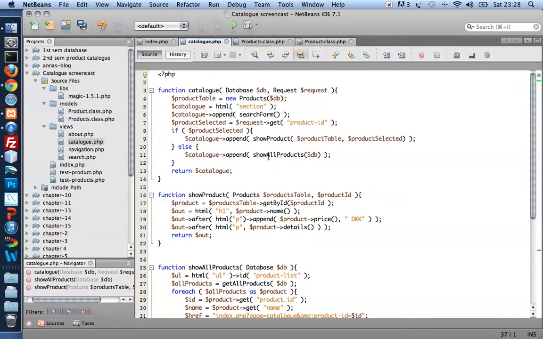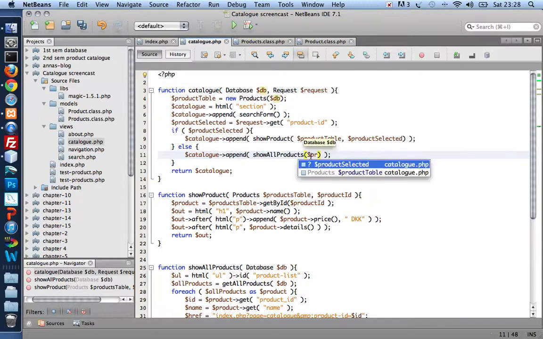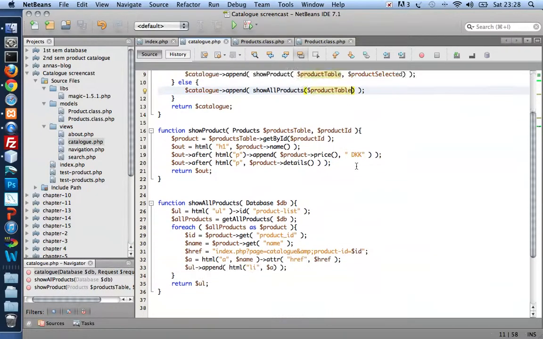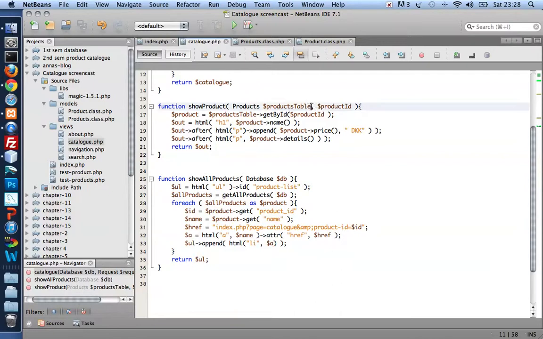So in show all products, instead of passing a database connection object, I pass my product table, which is an instance of products. And in show all products, I don't want to receive a database connection, I want to receive a products object, and I'll call it products table.